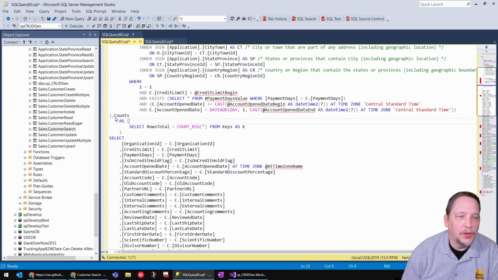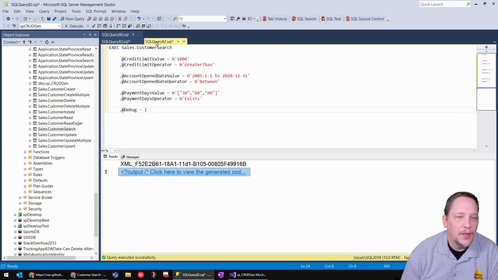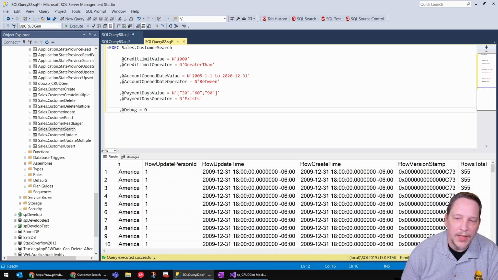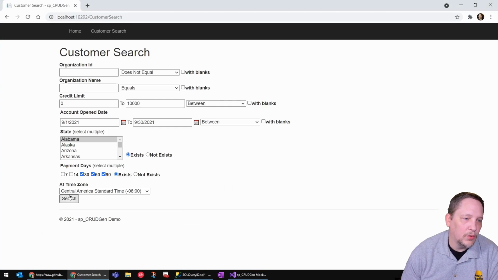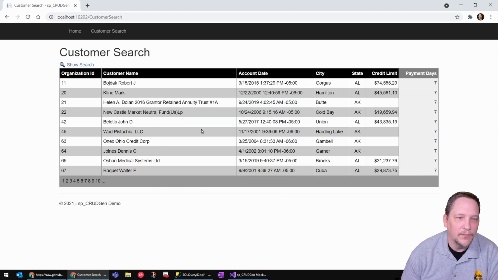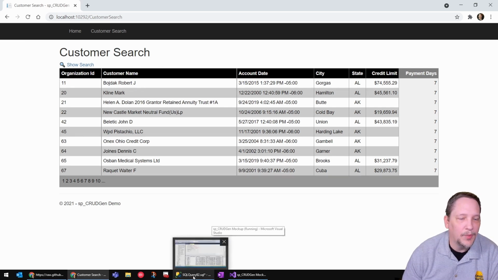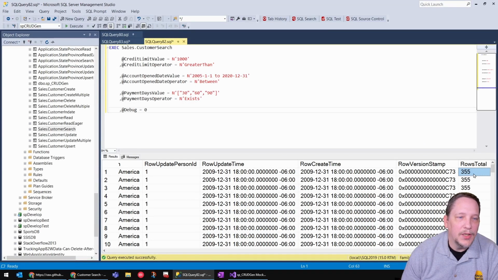So another small little one is the counts. That's going to get you the total over here, because a lot of times you want to see, out of a total record, like you might have 350 records found. So that you can just grab the top one, the first row, and use that as something to display on the screen, you meaning the software developer or web designer.